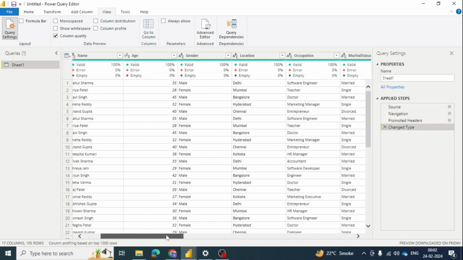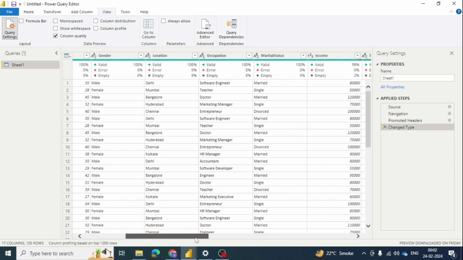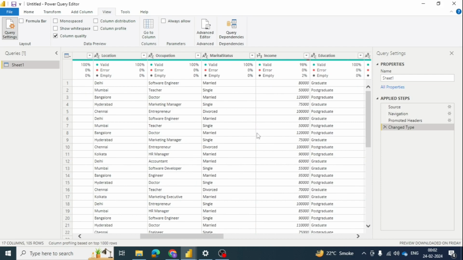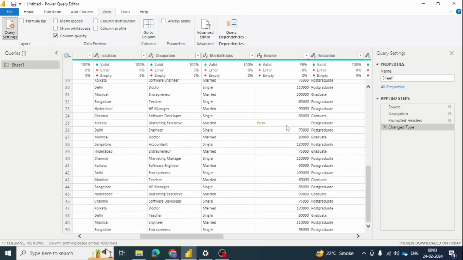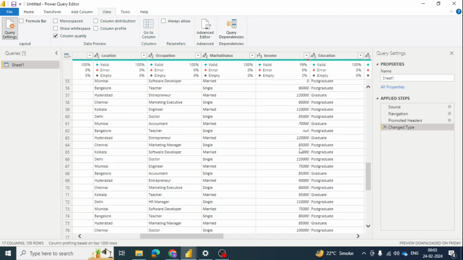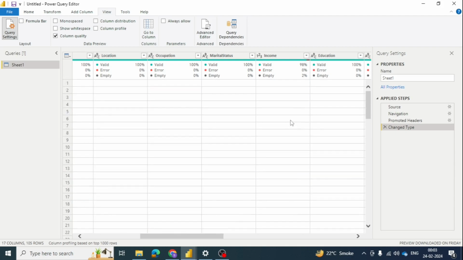If we analyze this data and scroll towards the right, you will find that income has 2% empty values. That means around two values are blank. If we scroll down, we can see there are certain values with no null values, no problem.